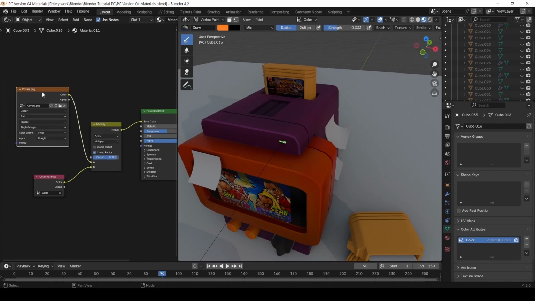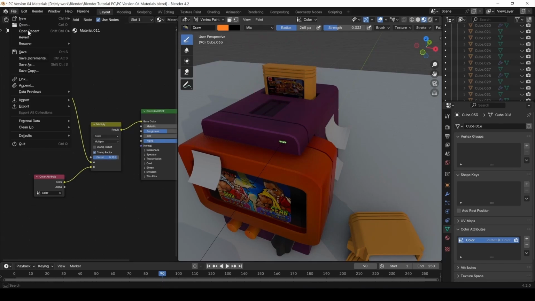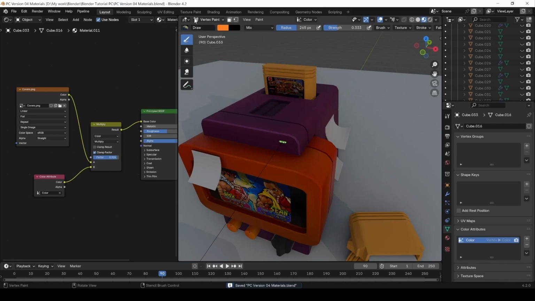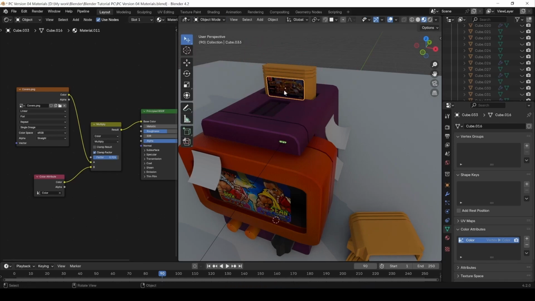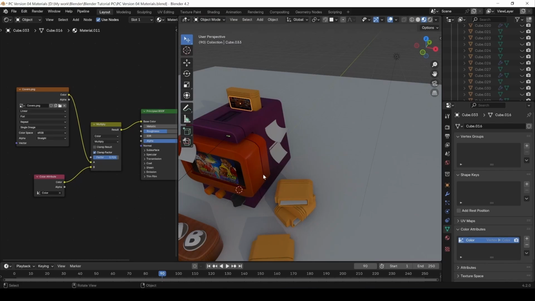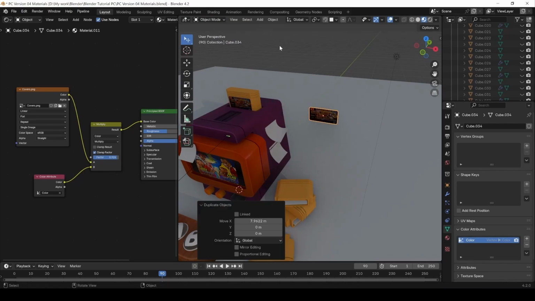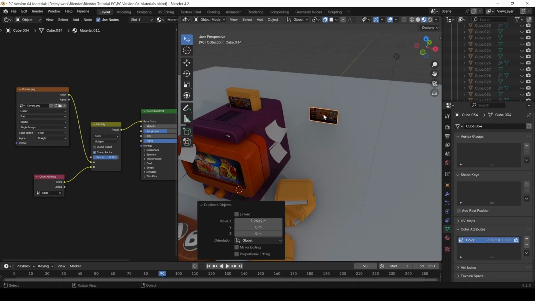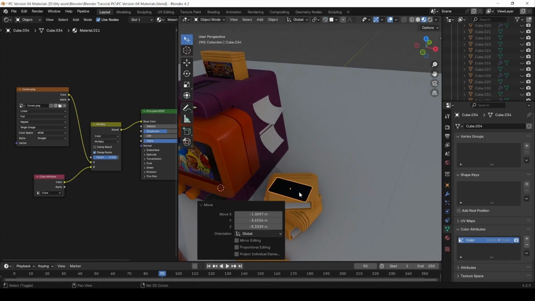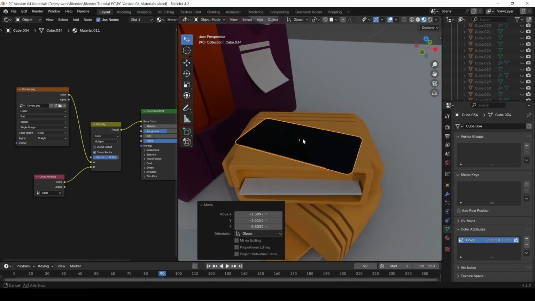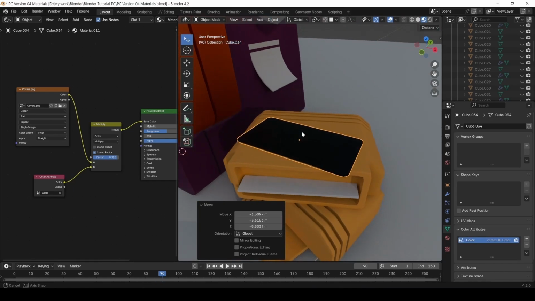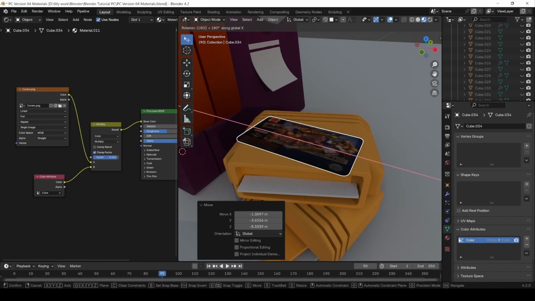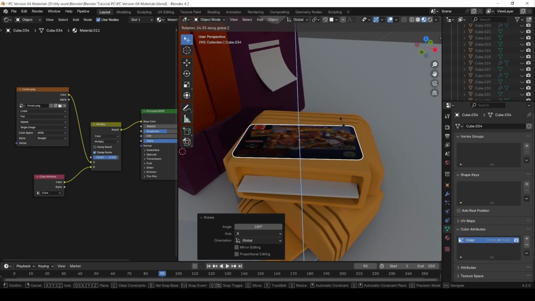So basically we have created the image, then we have done all this. Okay, let's save, and now let's go out and go back to object mode. Now let's do this for all this. All you have to do is shift D, X, move it, go to snap tool, choose face, align rotation, and choose closest or center or whatever you like. For me it's center because I want to do it with this. Then G, just move it right here, and deactivate. It's probably inverted, right? So RX 180 and just RZ and do it like that.